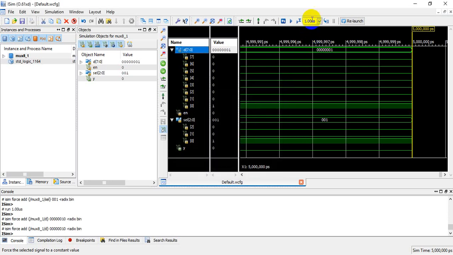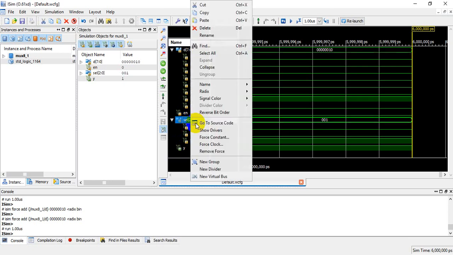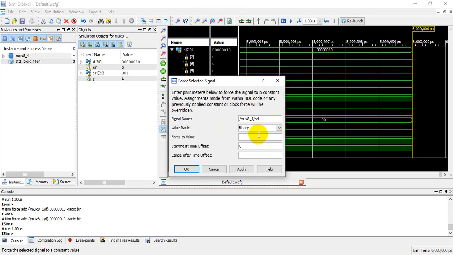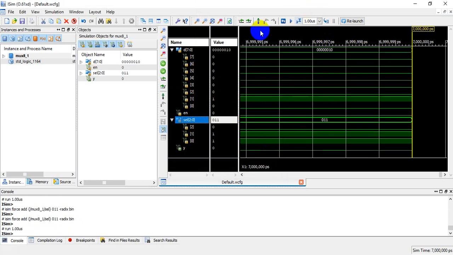Apply. Let us check again. So now the output is 1. You can do many iterations like this. We will go to the force constant, go to 0 1 1, and again the output will be 0. You can take multiple or you can stop here.